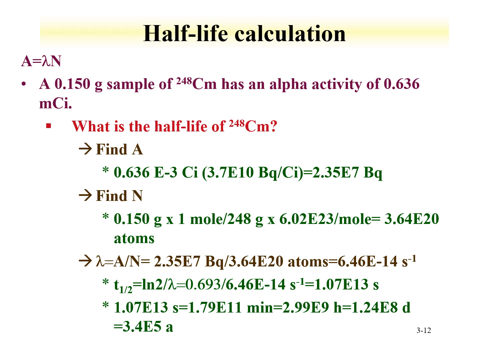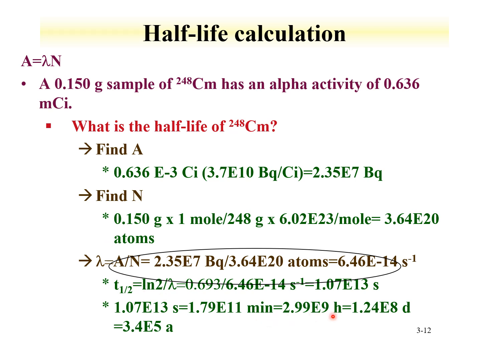I need to find n. That's pretty straightforward. If I give you the mass and I know what the molecular weight is for curium-248, I have Avogadro's number. I can get the number of atoms, which is shown here. And now I set up my equation. I use the activity equals lambda n, solve for lambda, put this in, I get lambda is equal to 6.46 times 10 to the minus 14th inverse seconds. Solve for the half-life, where lambda is equal to log 2 divided by the half-life.